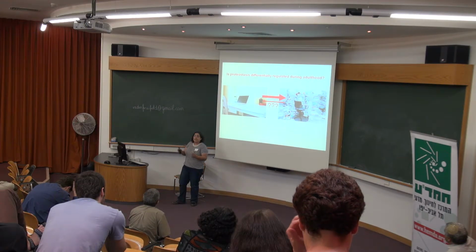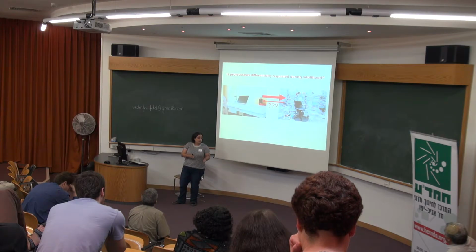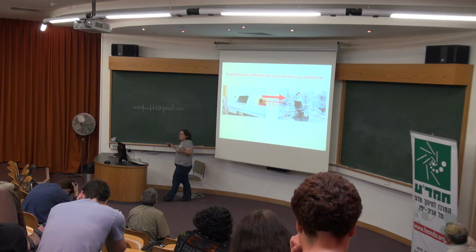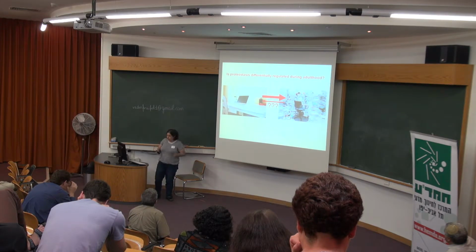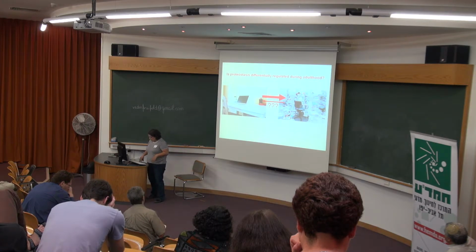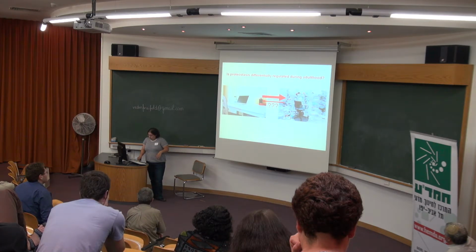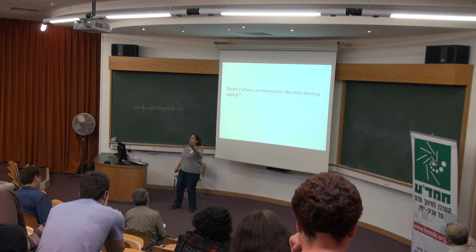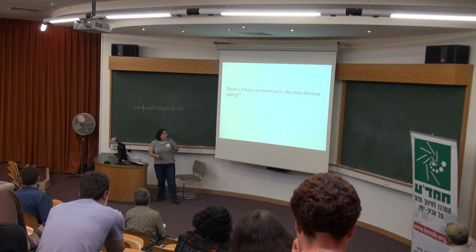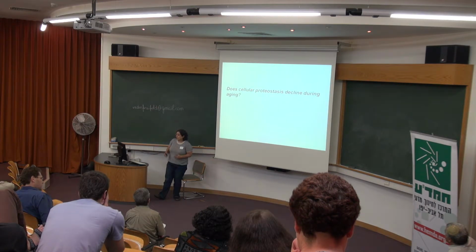And that system might not function the same in old animals and young animals, and it might not be completely relevant to the rate of damage, or it might be something in between. Of course, we like to think in extremes, so that helps us sort of figure out what we're doing. So we sort of define the question of whether or not proteostasis, and that means all those systems that take care of the proteins in the cells, whether or not their function declines with aging.